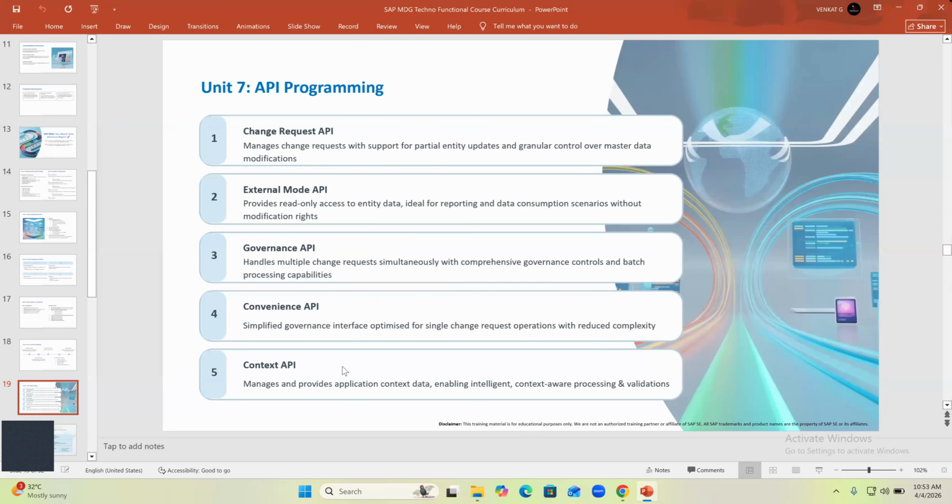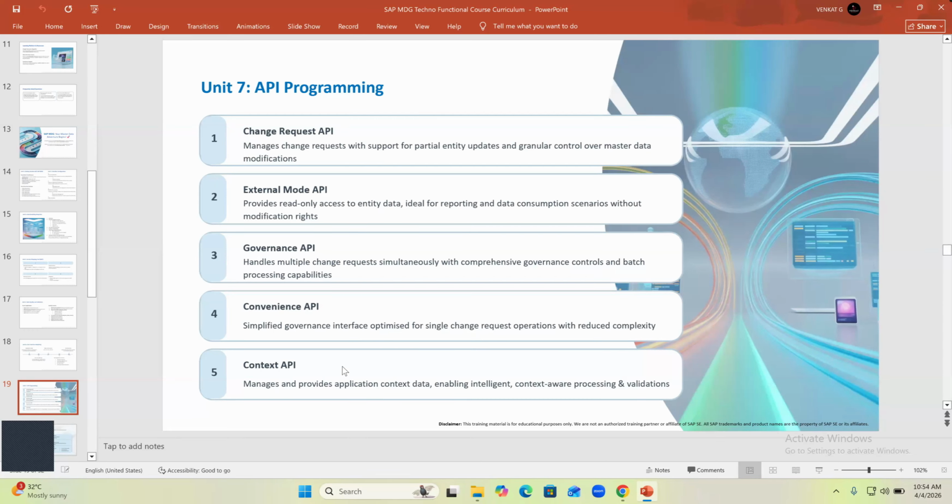API programming. This is purely technical. In MDG, another important feature is reusability. Here in MDG, we might be required to perform many validations and derivations programmatically.